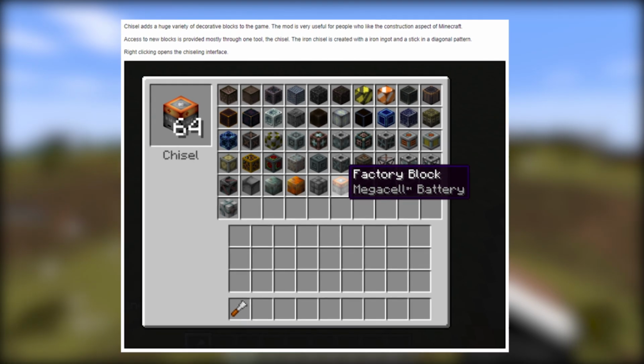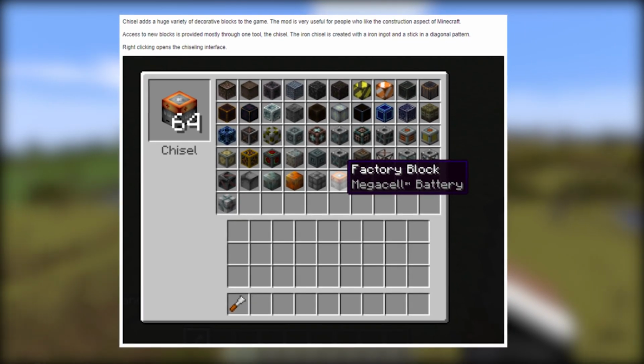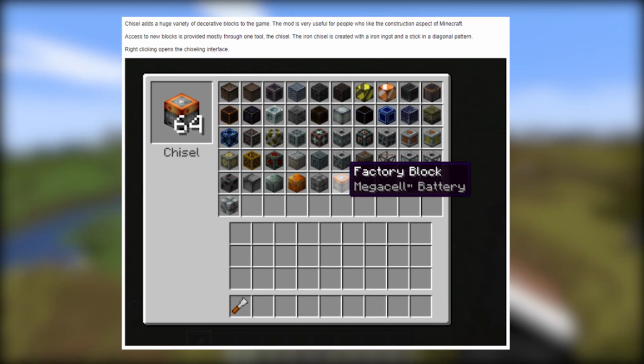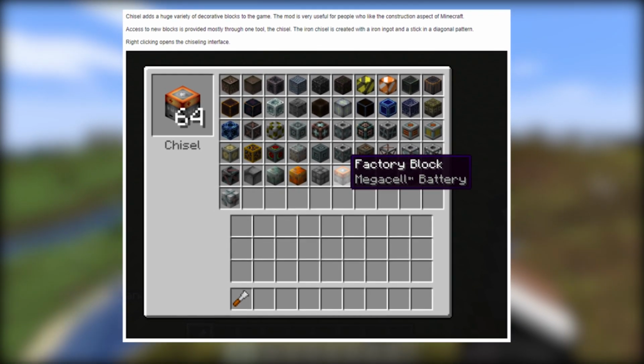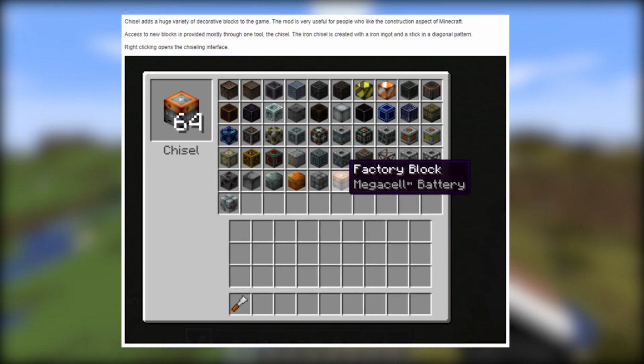Chisel first launched back in 2005, and it's since been downloaded over 76 million times. It makes it one of the most popular mods in the game's history, and that's a good way to start today's list, and that is saying something. Let's stick with blocks, okay?